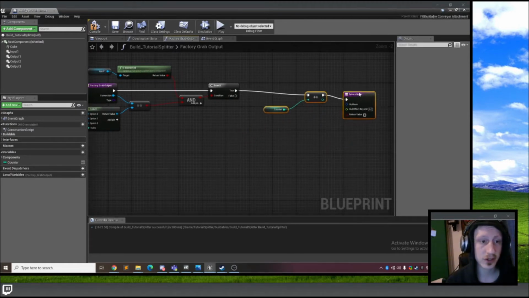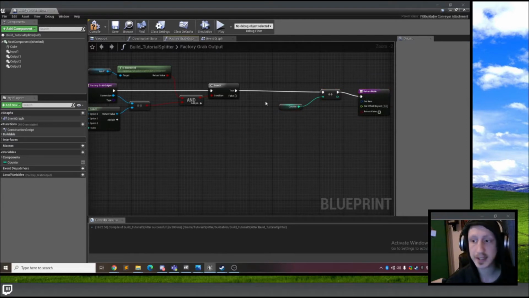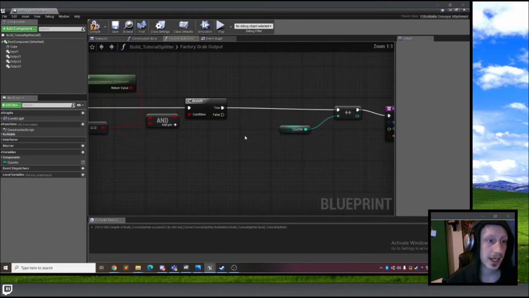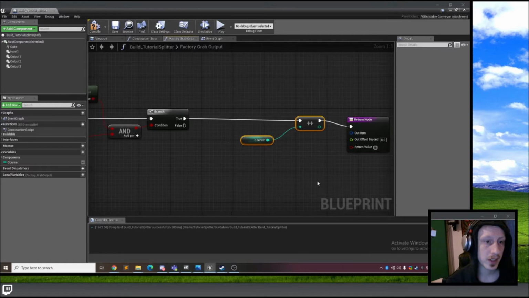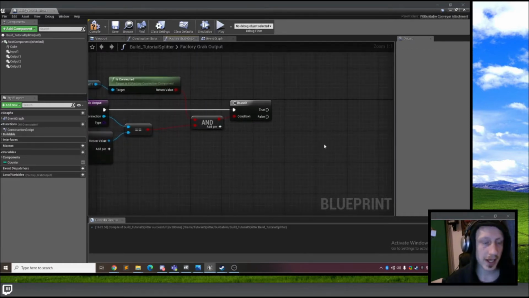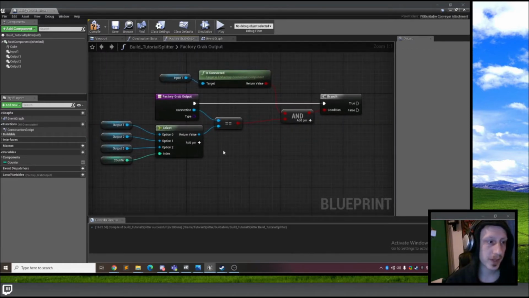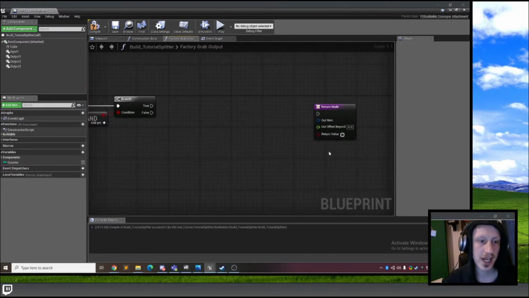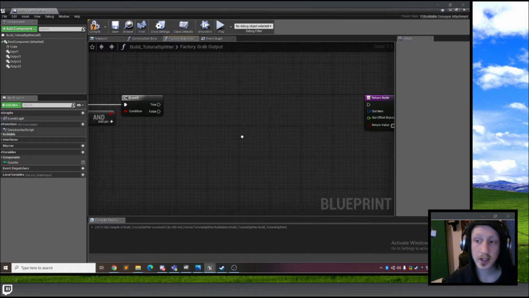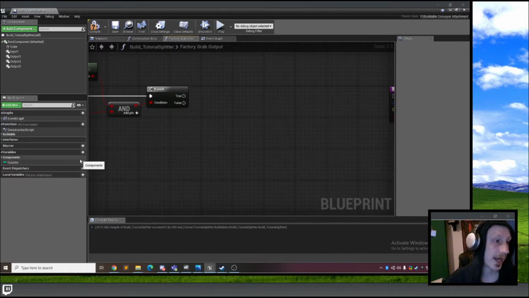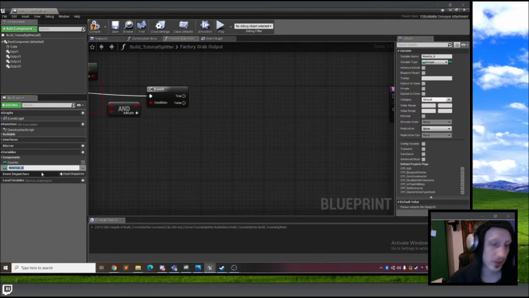However, this function doesn't do anything at the moment because we need to add our grab input, right? But with that, if our outputs are empty, or not connected, or full, then we're just going to jam. So we need to solve that. The way we are going to solve that is by adding in a new variable, which is going to be a boolean, and I'm going to call it exec.